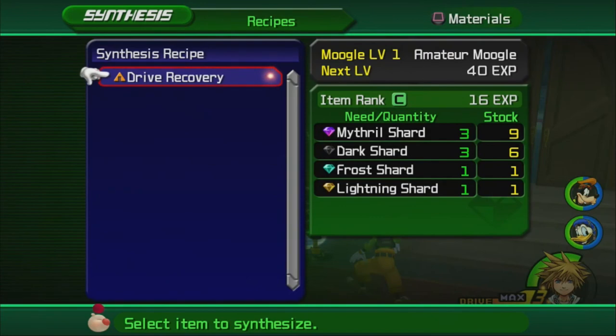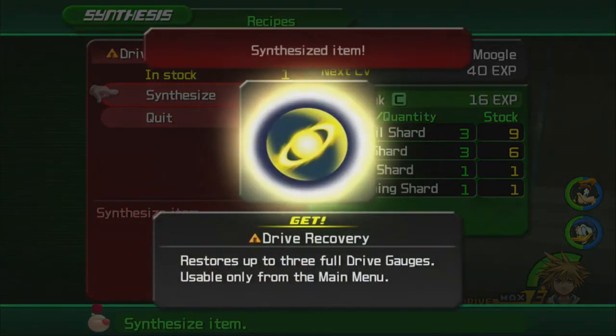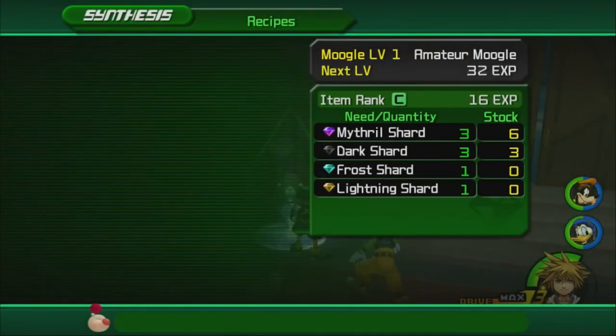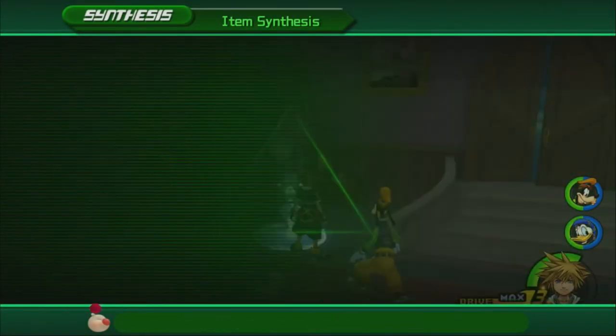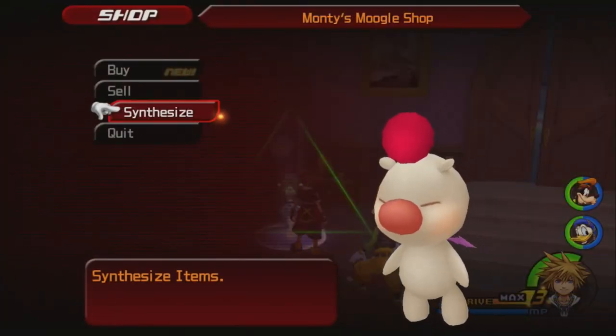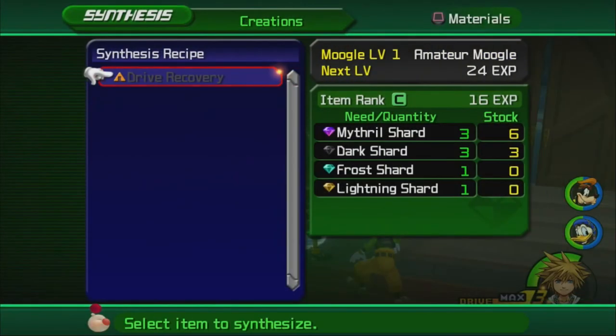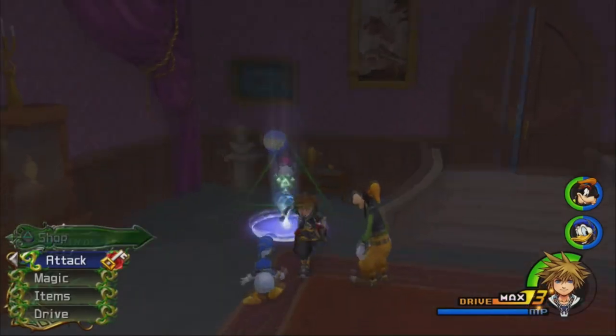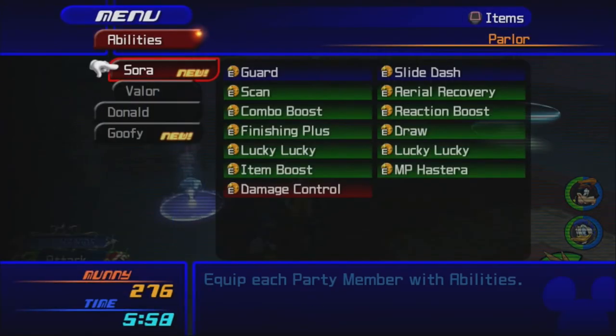Ooh, we can make a drive recovery because we got enough materials now. Drive recovery restores up to 3 full drive gauges, usable only from the main menu. How about free development? I can't make anything. That's fine. Now that we've made something, though, this shows up in our creations list, so we can make it as many times as we want, provided we have the materials for it. Helpful to know.